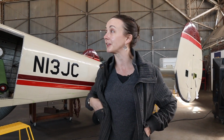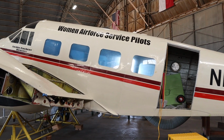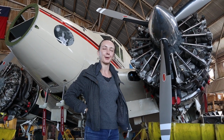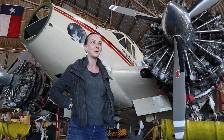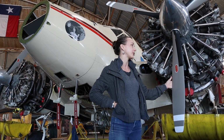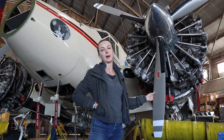Now we have her, and we're restoring her to flying condition as a memorial to both Jackie and to the Women Air Force Service Pilots that she co-founded and directed during the course of World War II. The Beech 18 is powered by the mighty Pratt & Whitney R985. She's got 2 of them. They're in great shape, but we probably do want to get them overhauled, and that's going to cost us money. The props were generously overhauled last year by Byam's Propeller Service here at Meacham Airport.